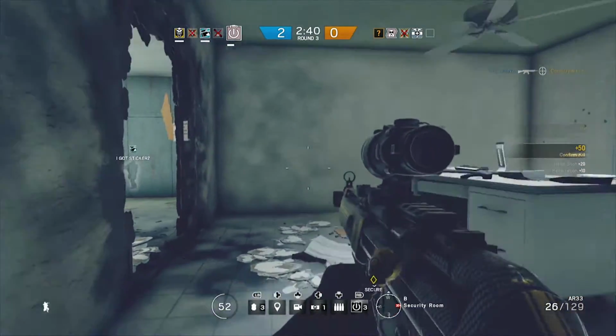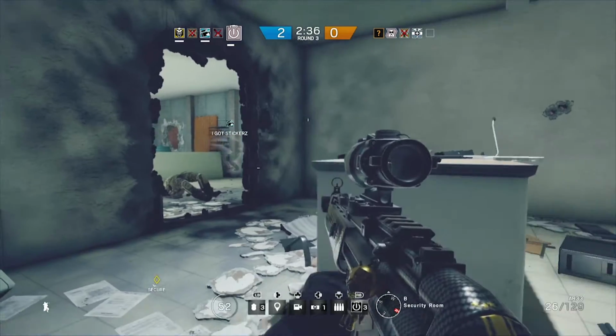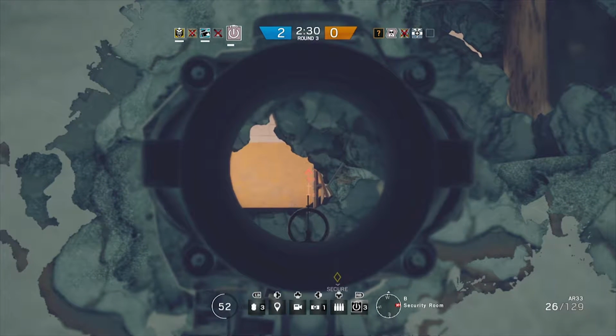But there are occasions where you're going to use your EMP for other things. An example would be that the enemy team has Castled off every window and they put a Mute jammer right under it. If you guys don't have a Sledge or frag grenades, this is going to make it very difficult for you guys to get inside the room.